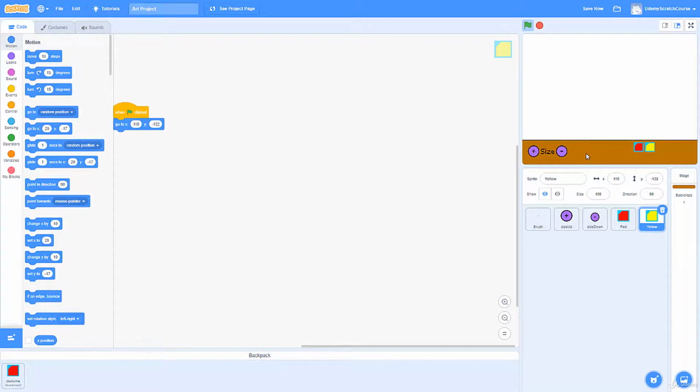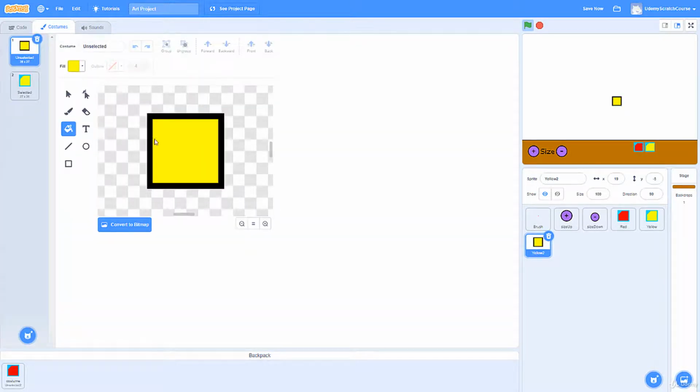So let's just go ahead and do the same for green. This should be moving a little bit faster. Also, our horizontal gap is 110 minus 79. Let's see, that's about 31 pixels, right? So 31 pixel gaps. 79 minus another 31 should be 48. And then we'll just go ahead and go to our costumes.